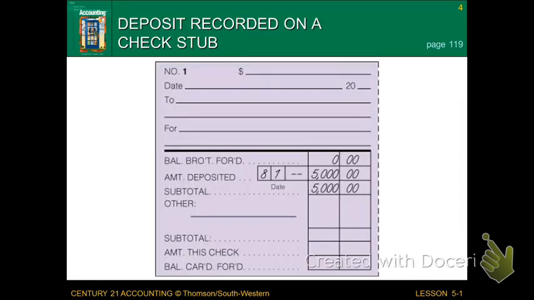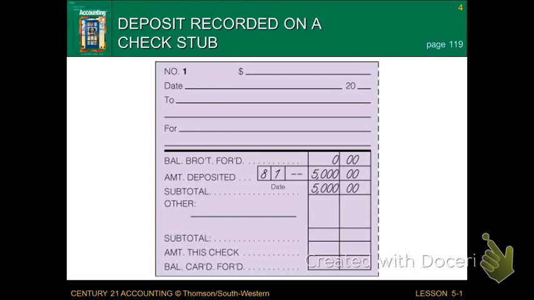What you have in front of you is an example of what a check stub is. On some of your checkbooks today, you might have a carbon copy underneath as a record. But in most cases with businesses, they have a check stub. Basically, it's a receipt in a way of what you just wrote a check out for. So it's a way of keeping a record on your files of what the check was about that you wrote to either a customer or a vendor, and it's to keep in your records.